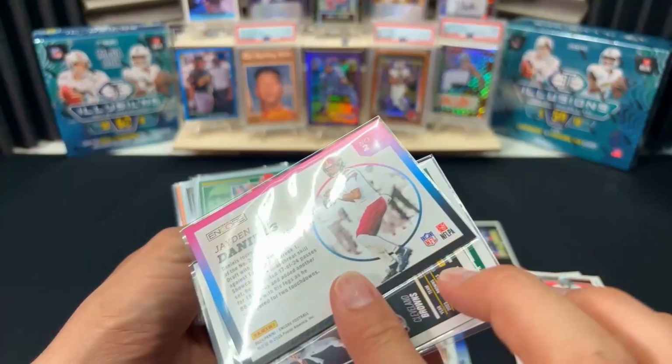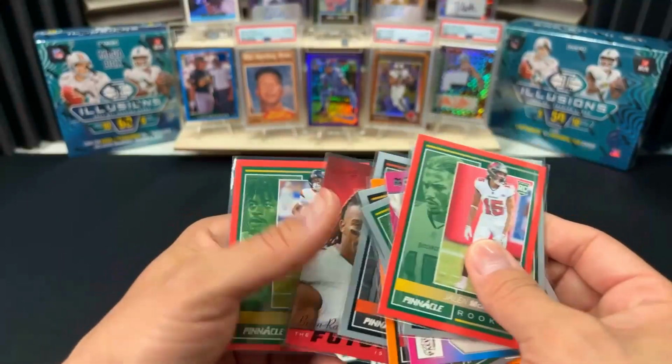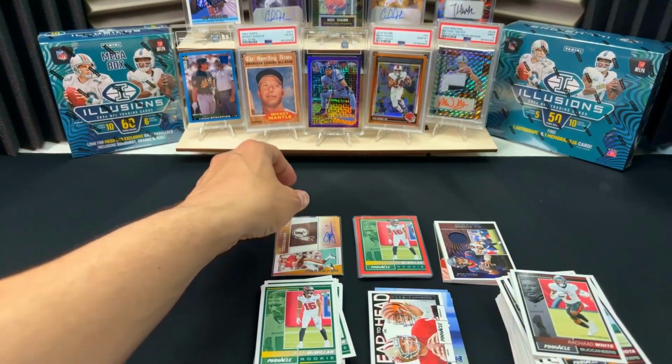Jaden Daniels, this one is not numbered, but it's at least a Jaden. Where are these numbered? Khalil Mack, Hamler, Bajent. Semi-decent numbered stuff. Nothing too crazy, nothing world-beating. But that just means the other boxes probably got some hot stuff in them.